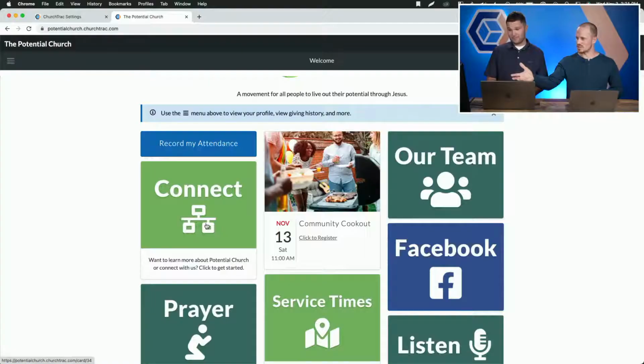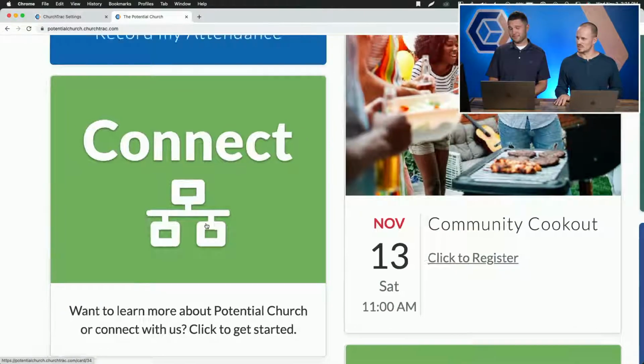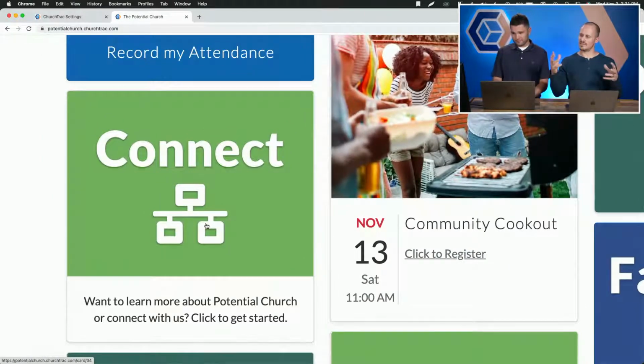Now let's talk about what cards we should use. Depending on what you want to use Church Connect for, you can add different kinds of cards and display them in a different arrangement. There's a couple different ways you can customize Church Connect to fit your needs. So let's say you want to use Church Connect as your main website. We recommend having a Connect card like you see on Wes's account. Definitely a Connect card. So you want new guests to arrive and see that first.